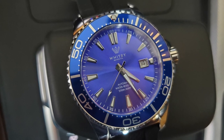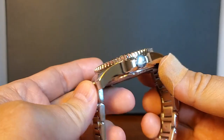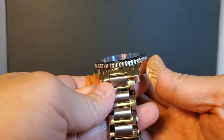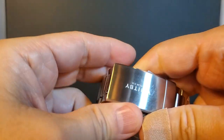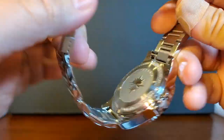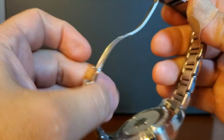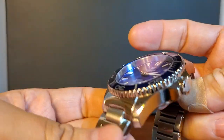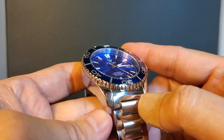Talking about the watch — it is nicely finished. Unlike a lot of dive watches, it's done mostly in a polished finishing with brushed center links. Let's stay on the bracelet, because it does kind of sort of remind me of Patek's Nautilus. It is nicely done, with a single clasp with the Whitby name right there, and it also has a diver's extension. I think the bracelet is well done. It is a substantially hefty watch in the hand, so if you're looking for a lightweight titanium watch, this isn't it. But for me, I do like the heft and feeling the weight of a watch.